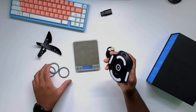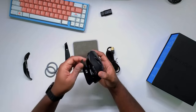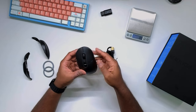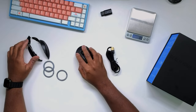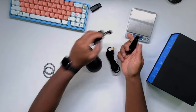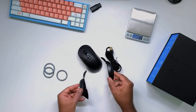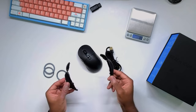But your personal preference might change and you do have the option. This mouse is all about customization. Let's say we want to put the standard side grips back on instead of these huge ergo grips. I definitely do prefer the standard grips — it just feels way more manageable in the hand. But if you do have a huge hand, maybe you'll like the additional ergo grips. I like my mouse a little bit more slender so I can hold it and move it around for a bit more precision. These ergo pieces definitely hinder that ability for me.